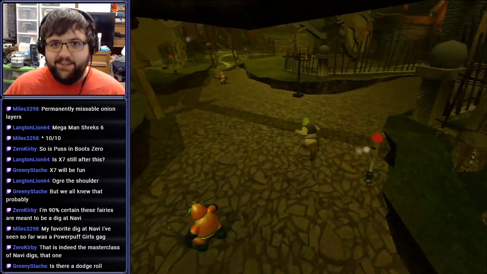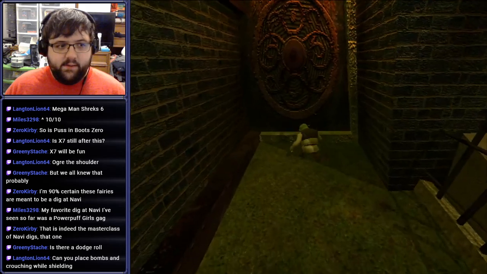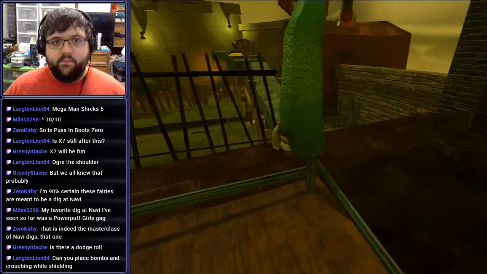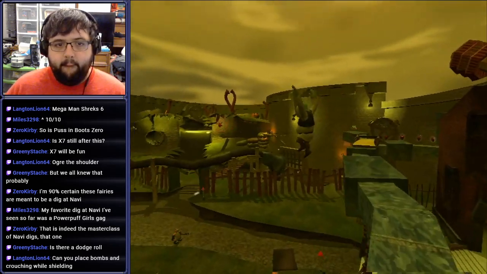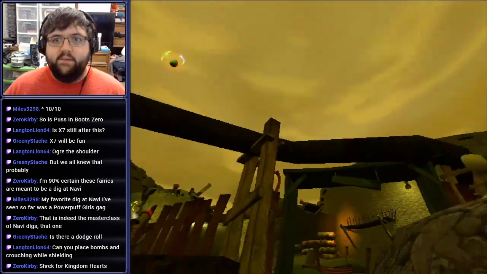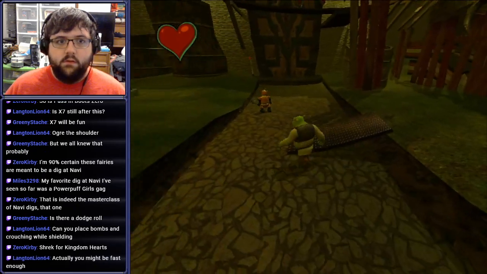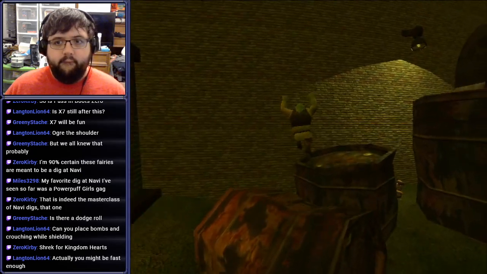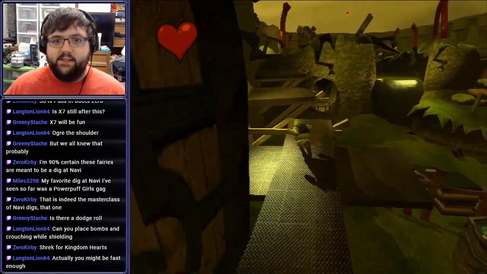Is there a dodge roll? Not that I've seen so far, but this game keeps surprising me, so who knows. Can I bomb slide? Can you sneak up on the fairies? I get the feeling in this game that sneaking doesn't make much of a difference. Yeah, I don't think Shrek needs to move much faster.